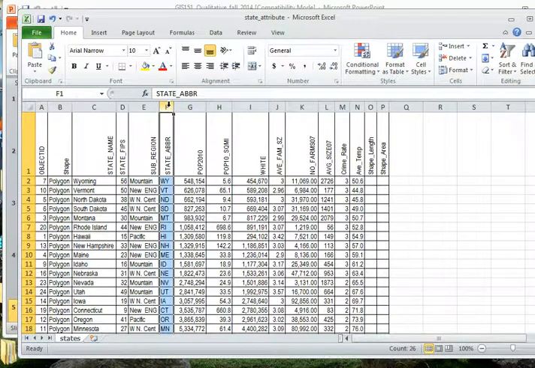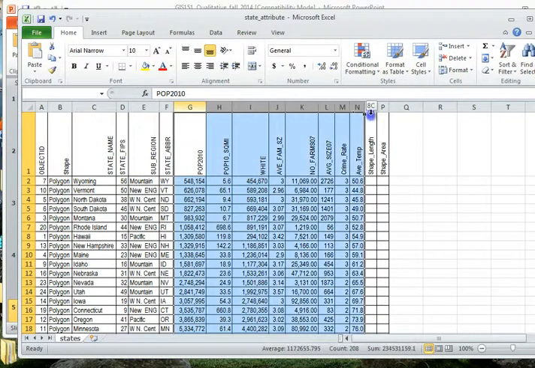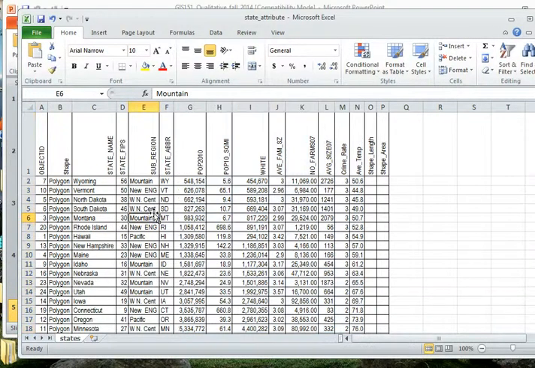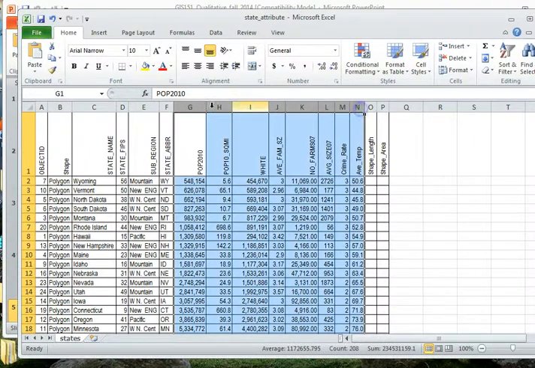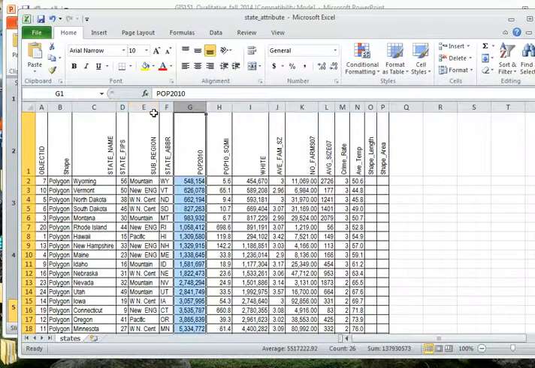State abbreviation is also nominal, right? I could search for, you know, RI, OR, and WY, and just get those 3 states selected. I could also label them by their abbreviation. The rest of this data here, these other fields G through N, those are some kind of numeric data, okay? And so when I use this kind of data, I'm going to be making some kind of quantity map, okay?